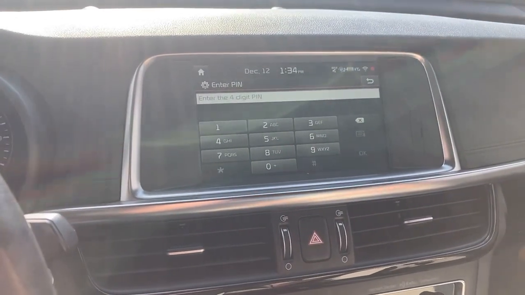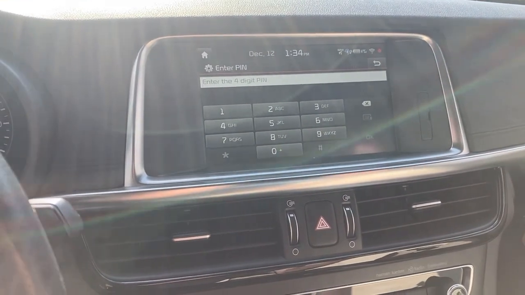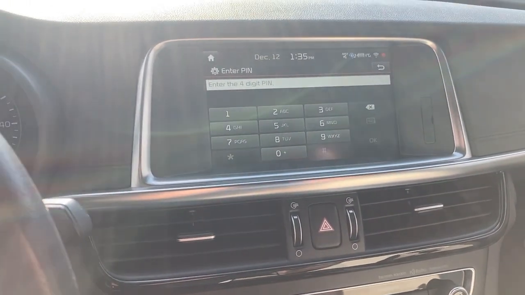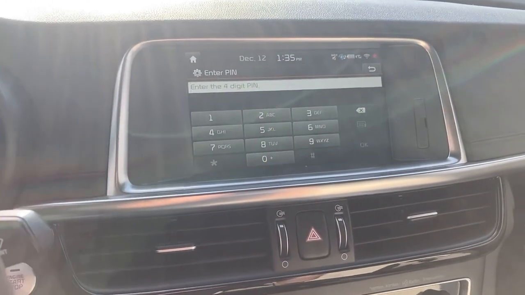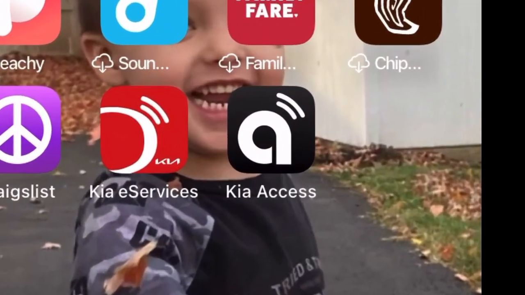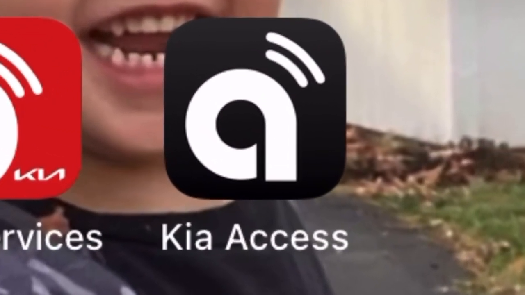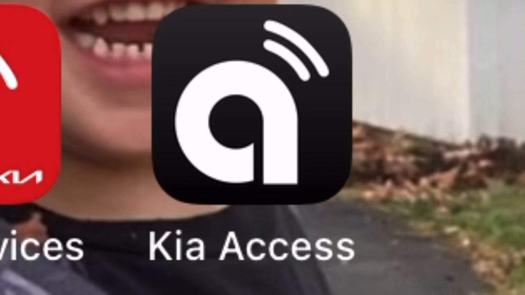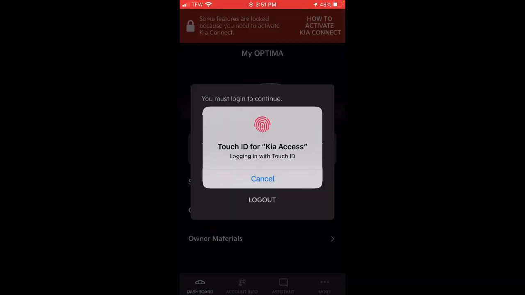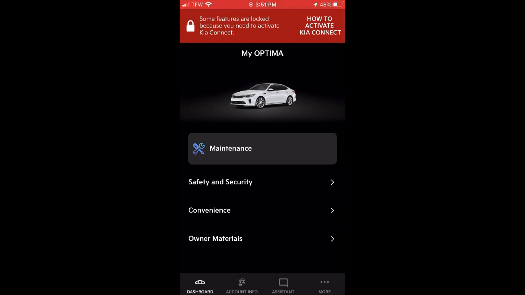So where would I get this? Well, let's take a look and maybe we can find some hope, but my guess is no. So the first place I would look is this Kia Access app. I mean, come on, it was packaged with the other app. Why not? I have to register, of course. Here I'm greeted with an app that has my Optima. If I touch it, nothing happens.